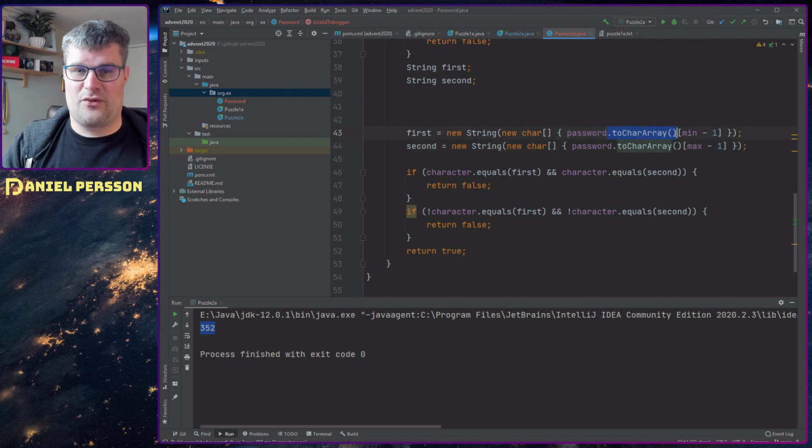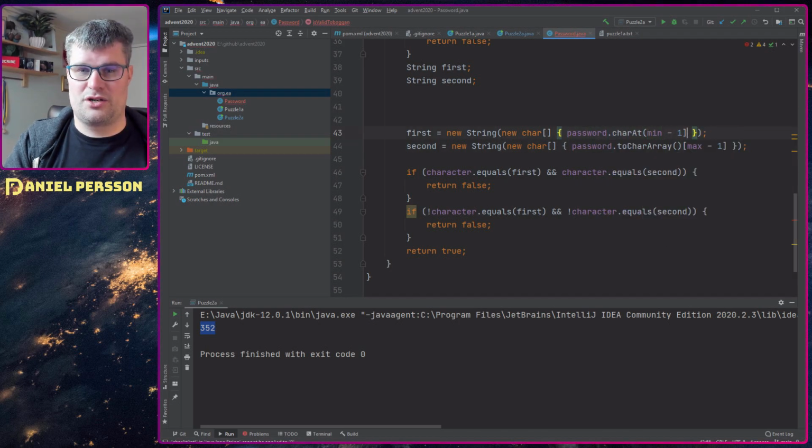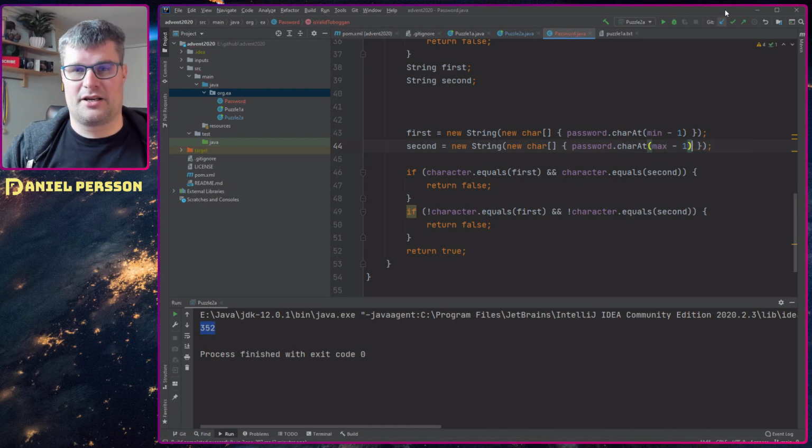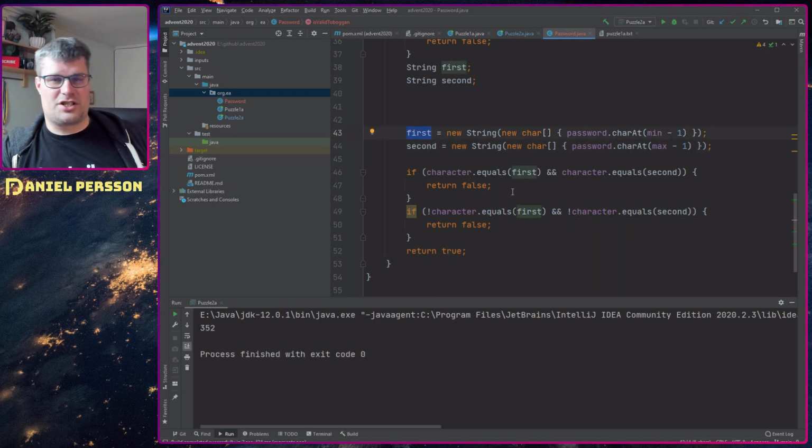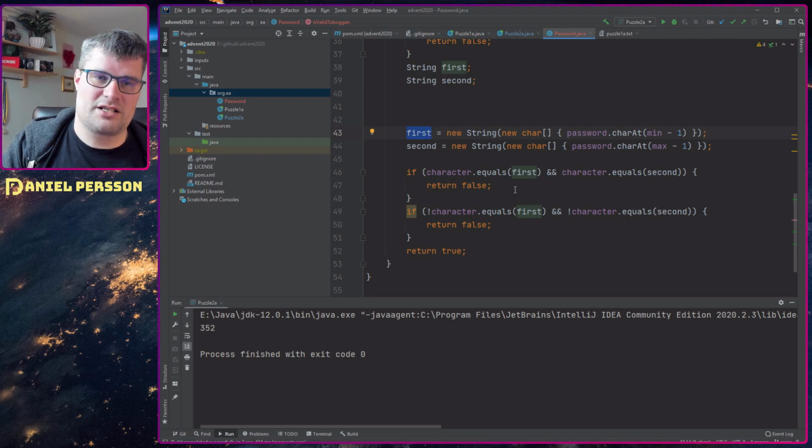So if we like, we can do charAt here. That should be similar and perhaps a little bit less code, a few less characters. And that should work equally well. And when we have gotten this character here, I just check the equality of these.